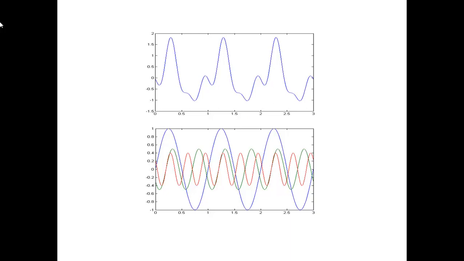And in fact, your ears are very good at identifying that since they're multiples of each other, they probably came from one voice at a certain frequency and so forth. So your ears do some processing, but really they pick up the frequency. The ear doesn't actually pick up the phase very much. The phase would be how much shifted each of these sinusoids is. Your ear doesn't care much about that.